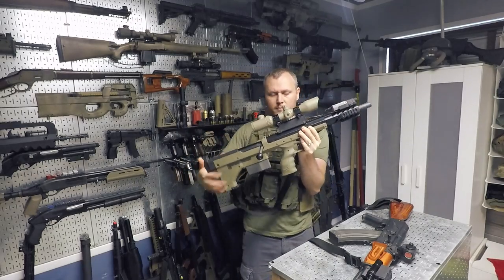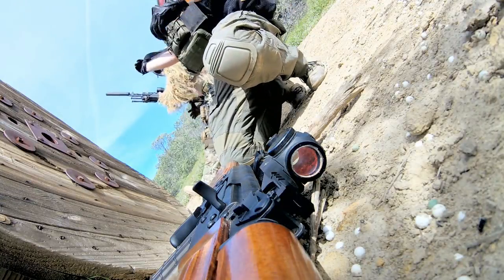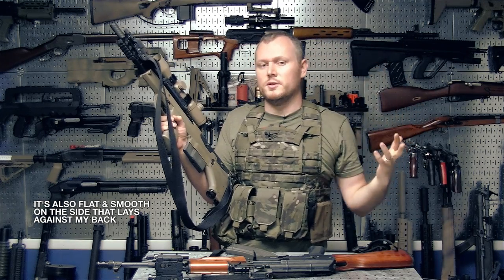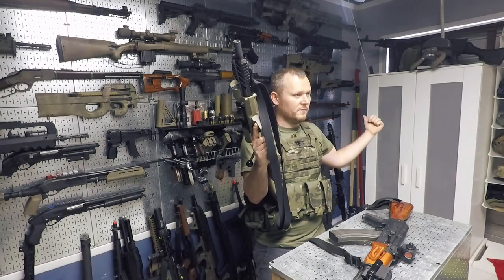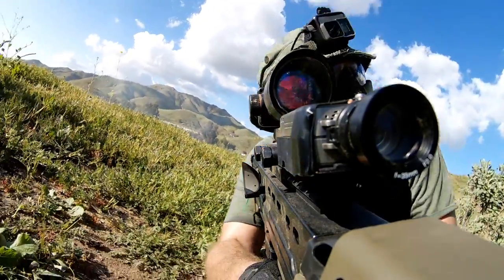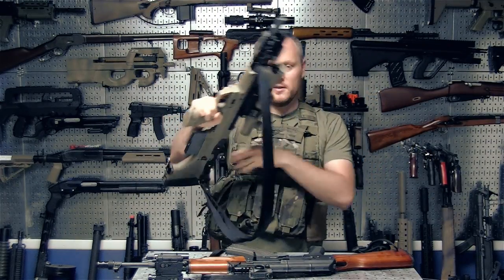Get the sling out of the way and you're good to go. Mind your target and do whatever you're going to do with the sniper rifle. I'm using the Silverback SRS as my secondary with an 18-inch carbon fiber barrel — that's actually one of the reasons I switched to the shorter barrel, so I can carry it on my back. This thing is so small that when it's on my back I basically don't notice it. The only real issue is when I go prone and lift my head, my GoPro battery pack on the back of my boonie sometimes bumps the barrel. The solution is to twist the gun sideways across your back so your head no longer gets in the way.